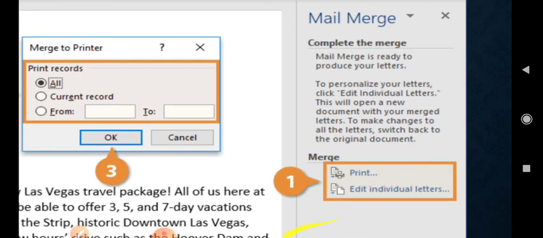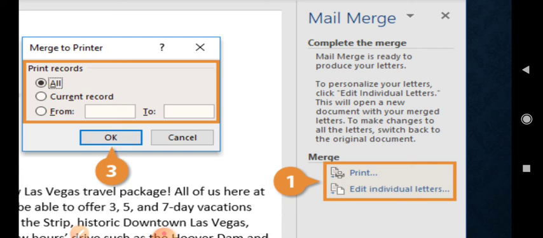Okay, to personalize your letters, click on edit individual letters. This will open a new document with your merged letters. To make changes to all the letters, switch back to the original document. So if you want to change any mistake in the letter, then you can go back and edit it. Okay, now here you can directly print the letters.